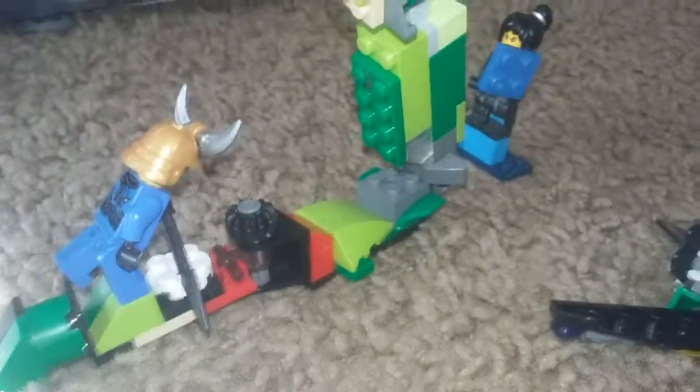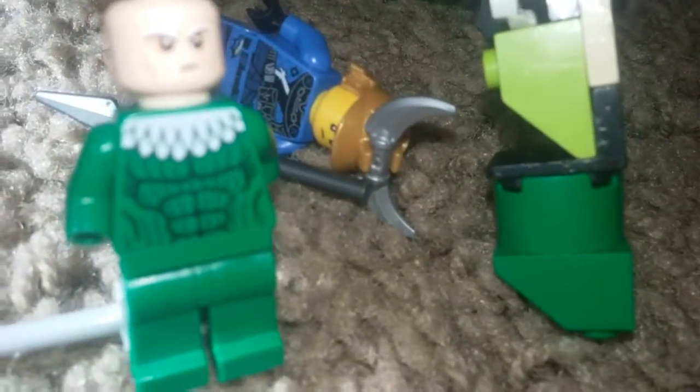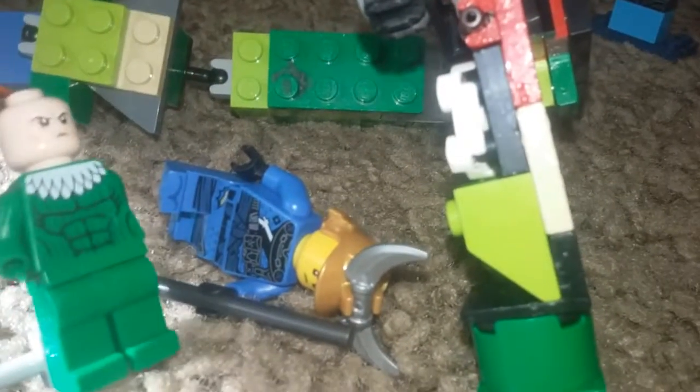Action features: moving tail. Prove it. Oh no, it fell. Moving, just like dragons. I see you've got a hinge there. Minifigures: Dre and Nia. Okay. And what else is there?